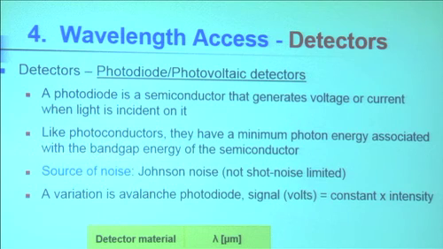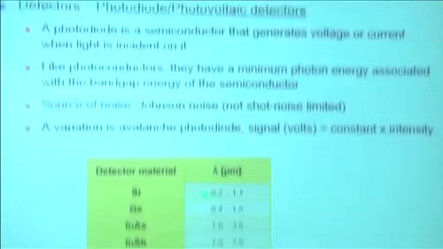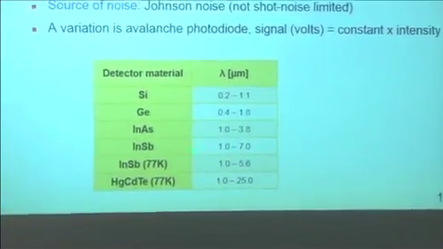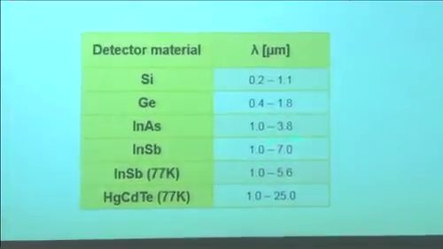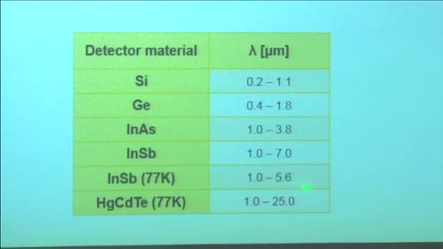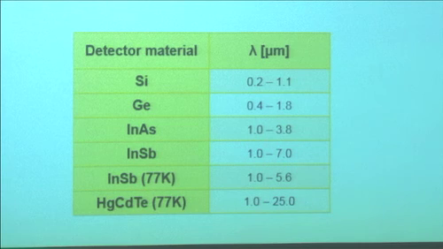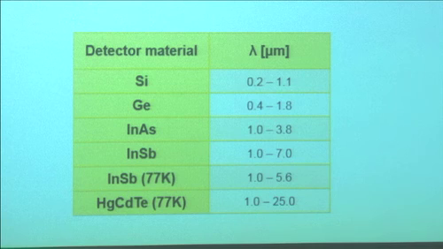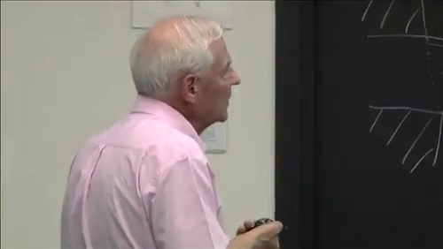So you might use a silicon detector out to 1.1 microns, and we might use indium antimonide, but usually it has a sapphire window. You can only use it out to about 5 microns. Here it is, indium antimonide at 77 K. So why? Because these are quantum detectors. They're trying to respond to an individual photon. The photon comes in, it has so much energy, and you have to have a band gap that's compatible with this. There has to be enough energy in the photon to create an electron.